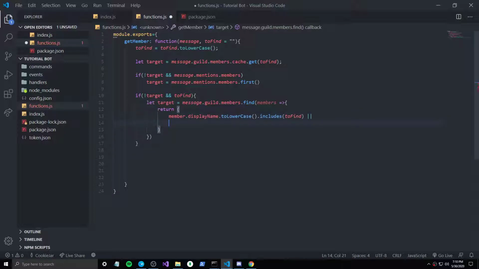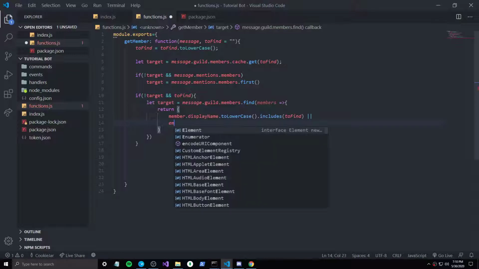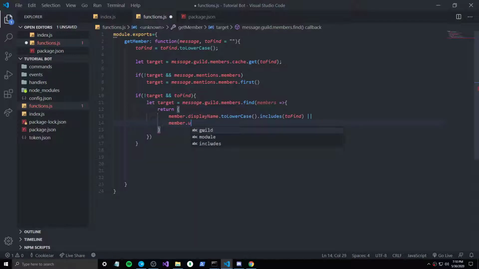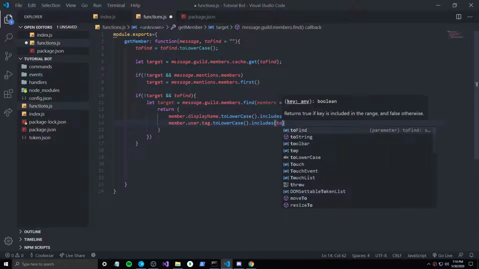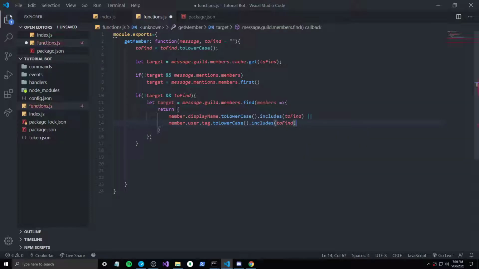We're also going to make that equal to member.user.tag.toLowerCase, and we're also going to include the toFind as well. Nearly the end, a semicolon there too, semicolon there.